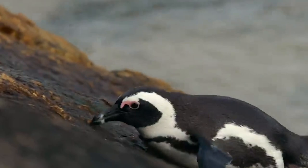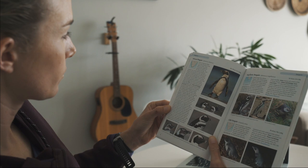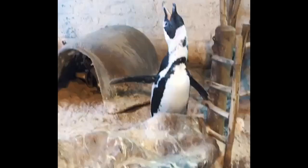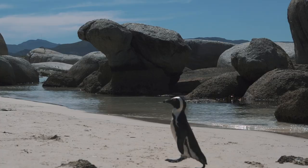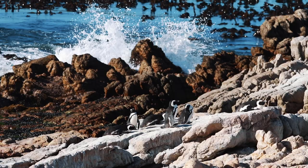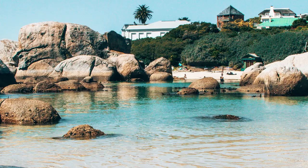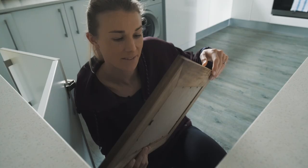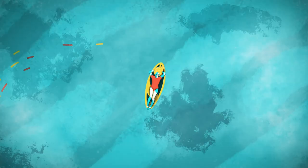This is an African penguin, unfortunately also known as the jackass penguin because of the noise it makes. You can see these cute little waddlers in many different locations in Cape Town and the Western Cape, but the most popular place by far is Boulders Beach, situated in the idyllic seaside village of Simon's Town. This is the story of how I got to be the parent of an abandoned little penguin named Chelsea.